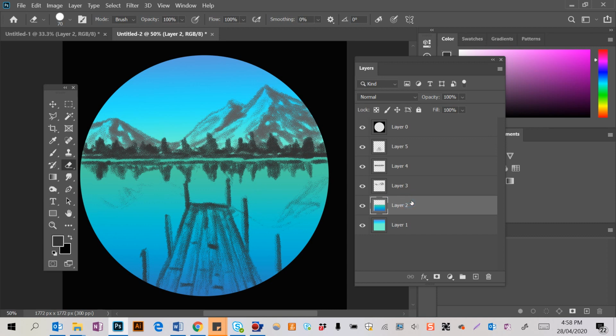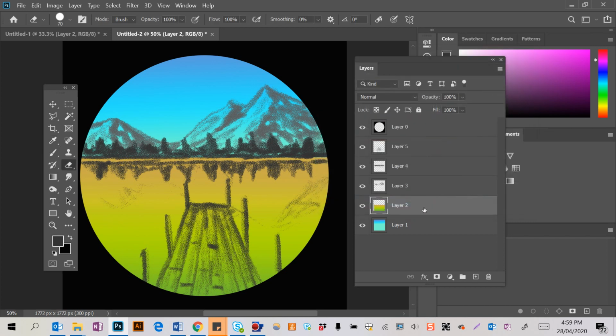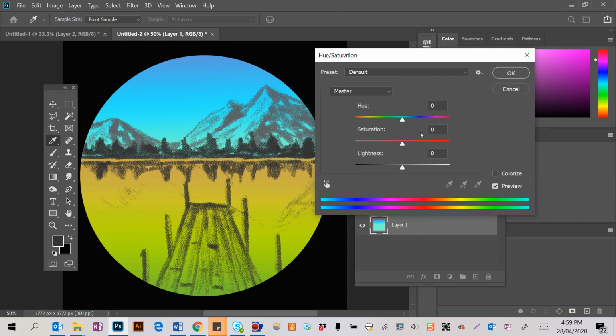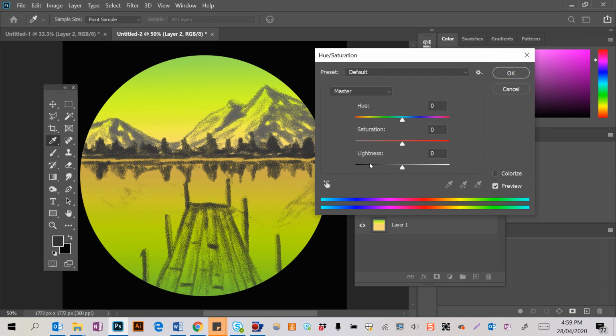Now if at the end of that you're like, I don't know if I like those colors, remember you can click on those layers and go Control U and change them. So if you're like, ooh, I like minus 117, you go okay, and then you go Control U, and you go minus 117. It has to be the same minus. And if you feel like that's not different enough, you can go Control U, make it a little darker, up the saturation, and then go okay.